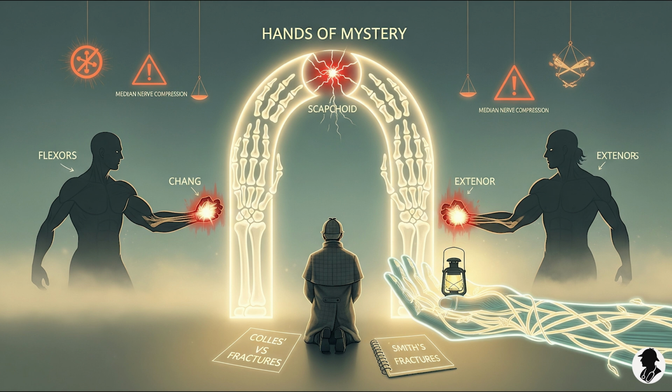Fantastic overview. Now let's connect this to what we see clinically when things go wrong. Lower motor neuron damage. Yeah, if you damage the nerve supplying a muscle, you get predictable signs: weakness, maybe paralysis, muscle wasting over time, atrophy, and the resting position of the hand or fingers might change because of the muscle imbalance. Like Dupuytren's contracture.